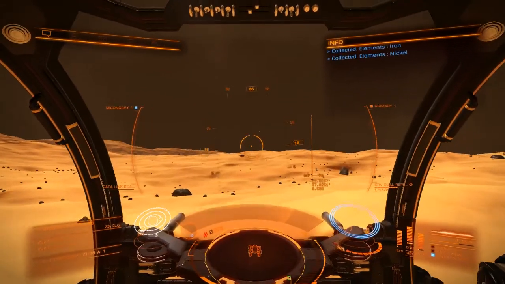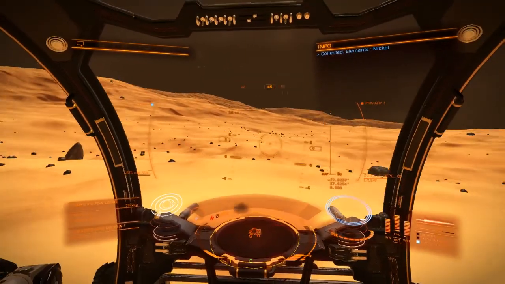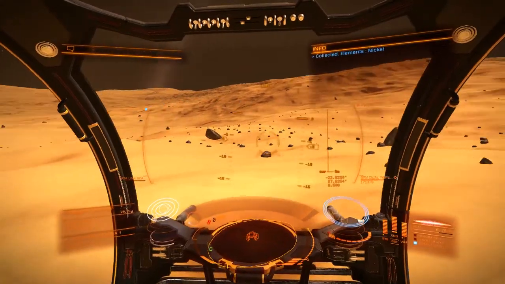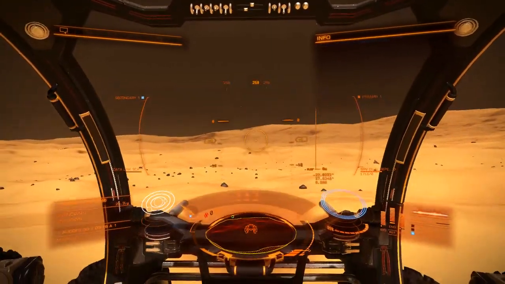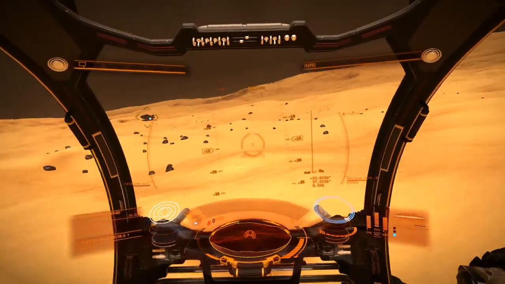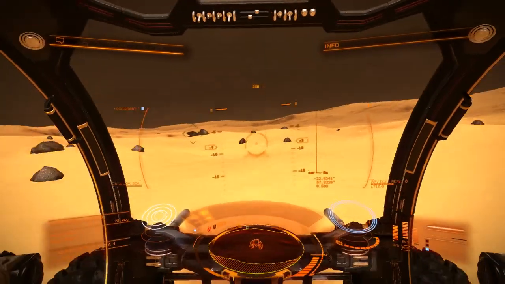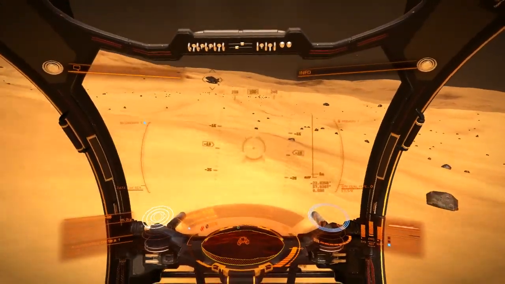Yeah, just iron and nickel. I have to admit, I'm pretty disappointed. I was hoping we would be finding some rarer metals down here on this metal-rich planet. But alas, does not appear to be the case. Guess we'll just head back to our ship now. I'm not going to drive around here just collecting iron and nickel. It was a cool planet to visit, though.